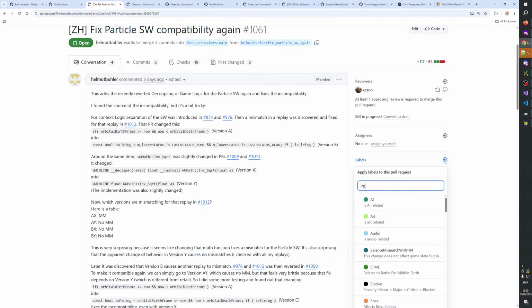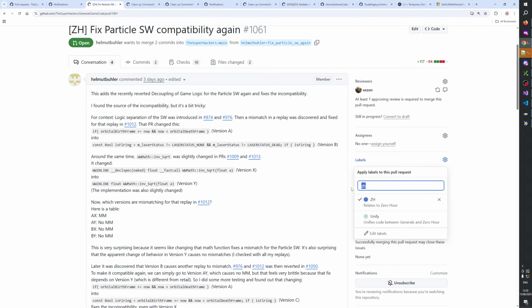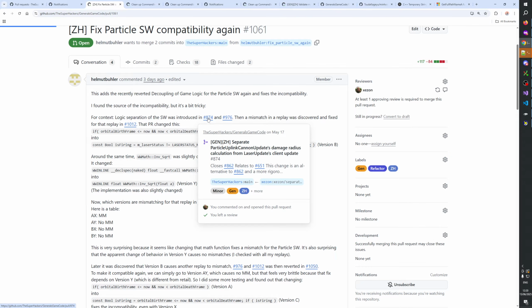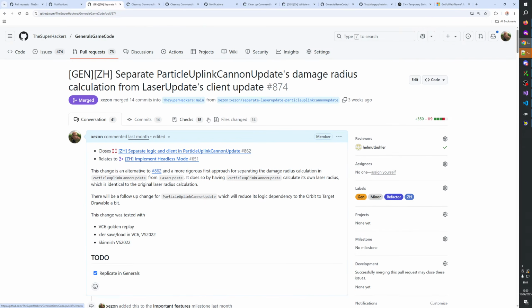So this is labels refactor, Gen ZH. Minor.